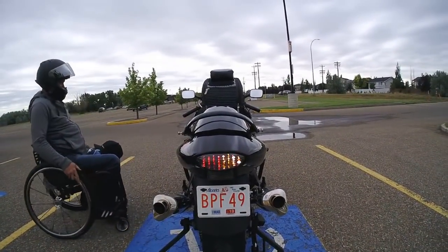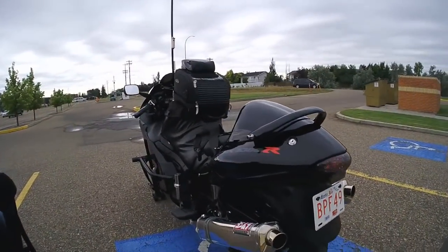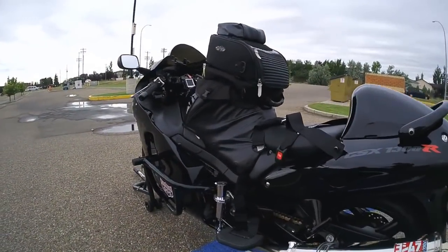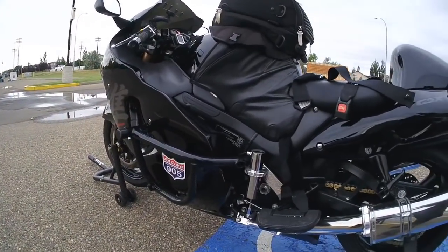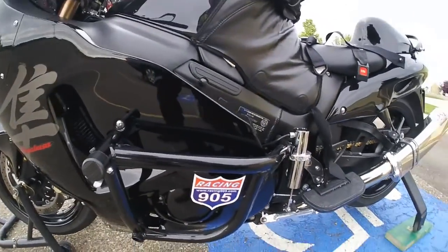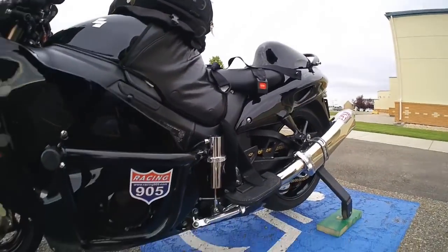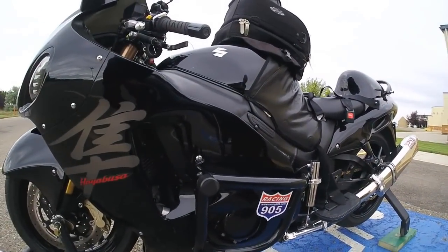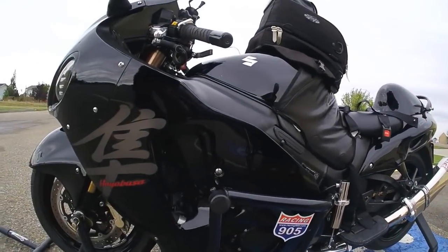Also, we put on a 905 racing cage on the side of it. Stunt bike guys use them. I put it on just in case anything ever happened. It has been on its side once very gently. I was on it. None of my legs got pinched, none of the bars hit, nothing. It fell over and it all landed on the cage, and it's all very solid.